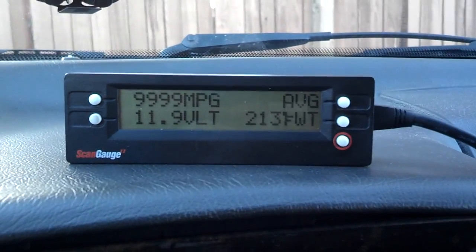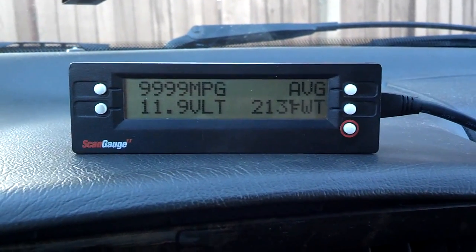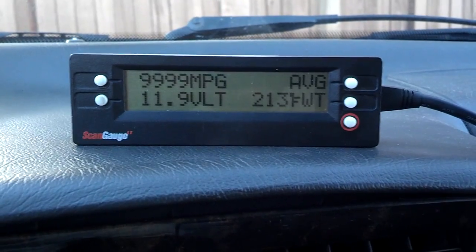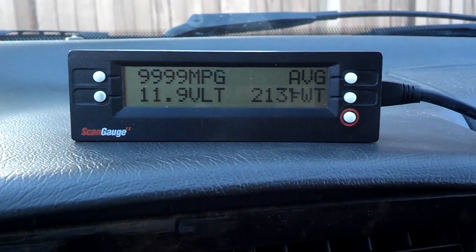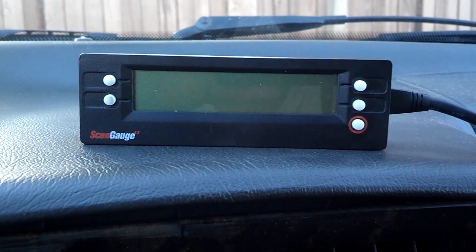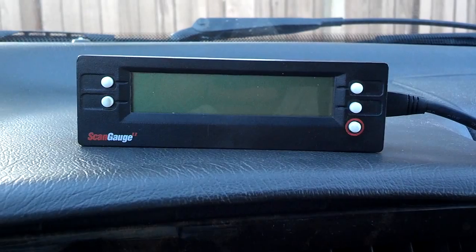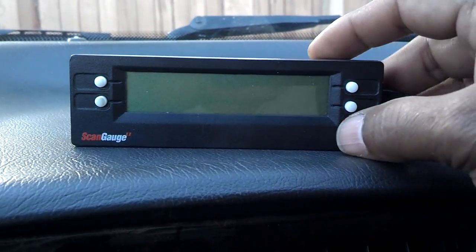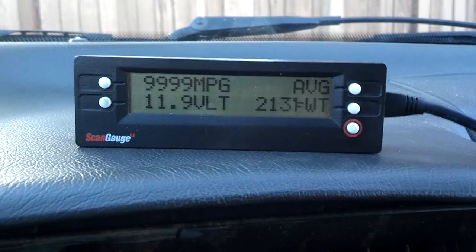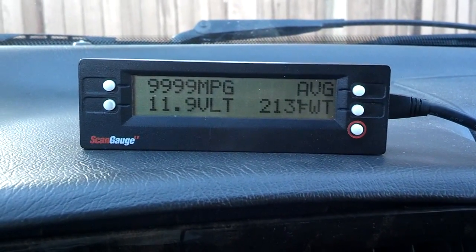Example, I had a Volvo 960, which was Volvo's flagship car, a 2.9 liter 6 cylinder engine. Well, before I got this gauge, I was getting an average of 21 miles a gallon around town, 25 miles to the gallon around the freeway. Well, after getting this gauge and learning the best way to drive that car, I was getting 25 miles per gallon around town and as much as 30 miles to the gallon on the freeway, just by finding the sweet spot in the car.